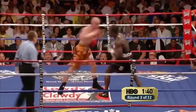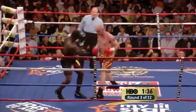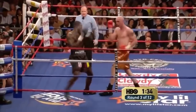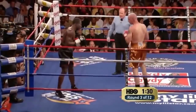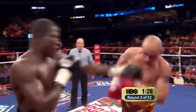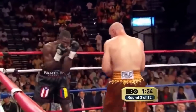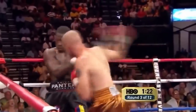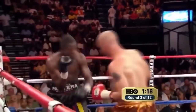Miranda with a left hook. Pavlik with another right hand. Miranda's going to the body a little bit more. Blood flowing from the nostril of Kelly Pavlik. Miranda with a looping uppercut. Just misses with a big right hand. Pavlik lands a jab, a rarity in these first 3 rounds. Body shot for Kelly Pavlik. Combination upstairs. Miranda sticks him with a left hand.